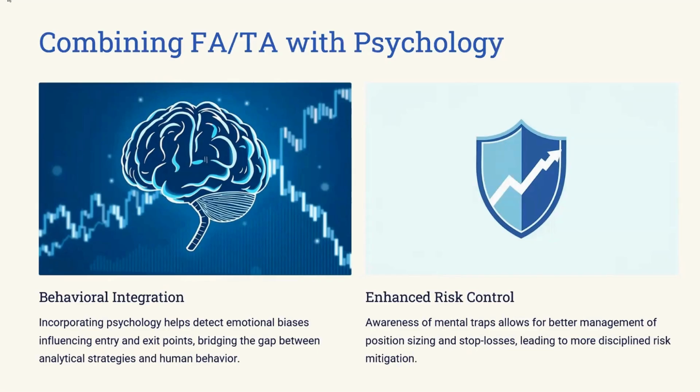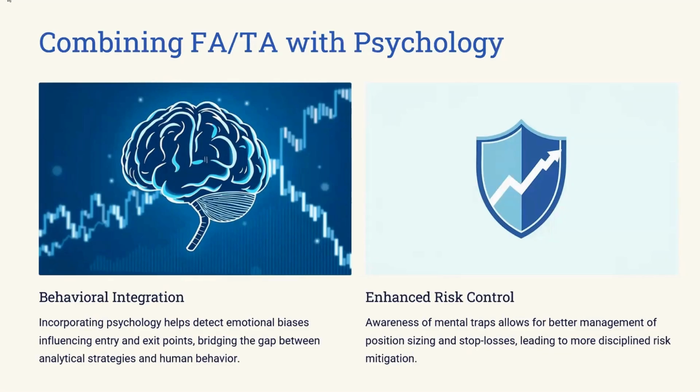Behavioral psychology provides the why behind market movements and individual decision making, helping to understand collective sentiment, identifying cognitive biases, your own and others', and anticipating irrational market behavior. For example, herd mentality, overconfidence, panic selling. Incorporating psychology helps detect emotional biases influencing entry and exit points, bridging the gap between analytical strategy and human behavior.